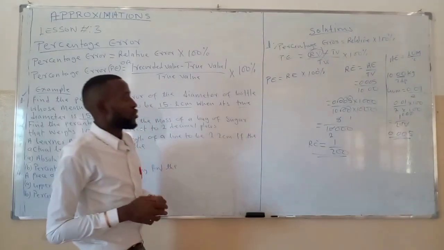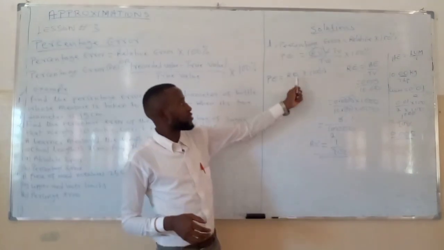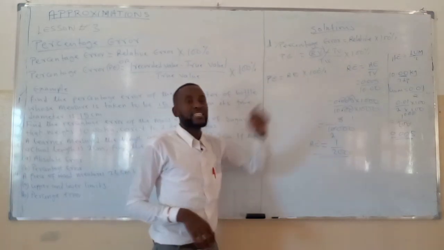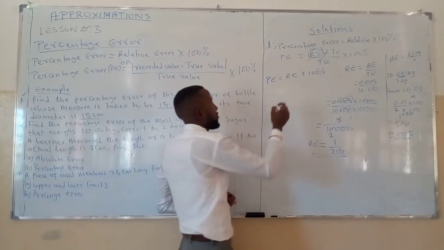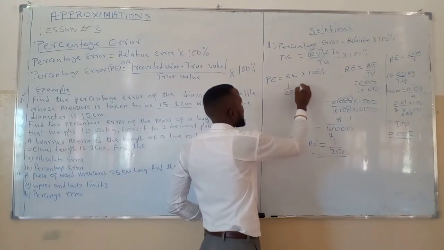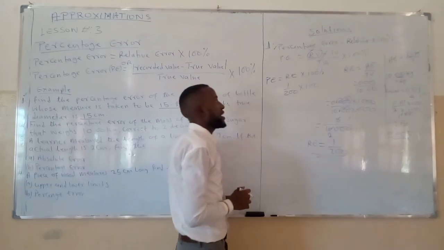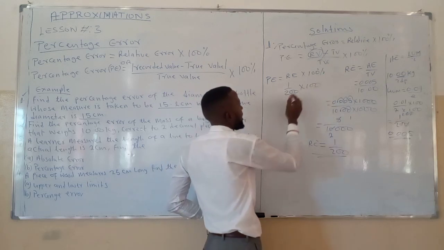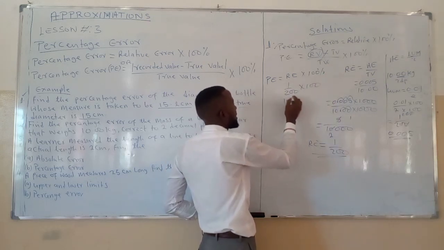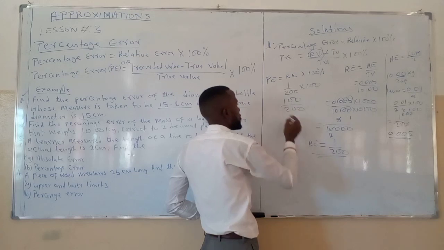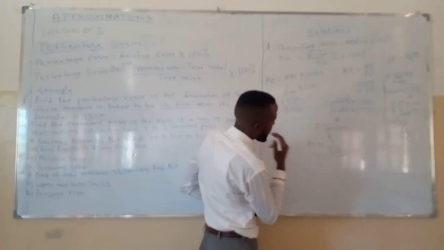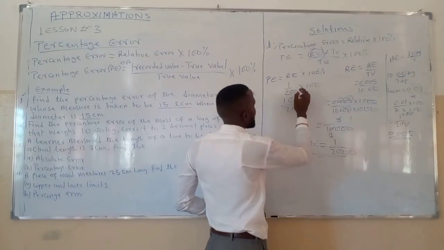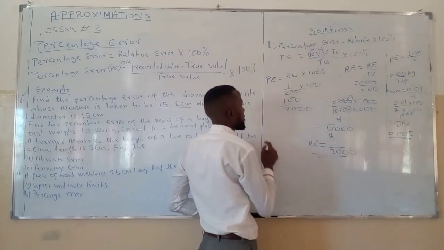So now when you find your relative error, just replace it in the formula here. Okay, so we have 1 over 200 times 100. Then that will be your final answer. So now 1 over 200 times 100. What do we have now? We are simply going to say 1 times 100, we have 100 divided by 200. So what do we have? Okay, no, not 200, this is supposed to be 2000, not 200, 2000.